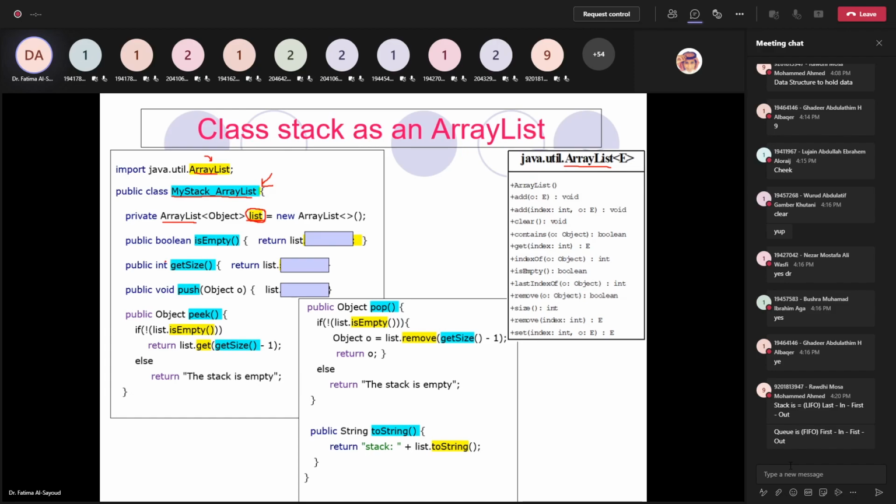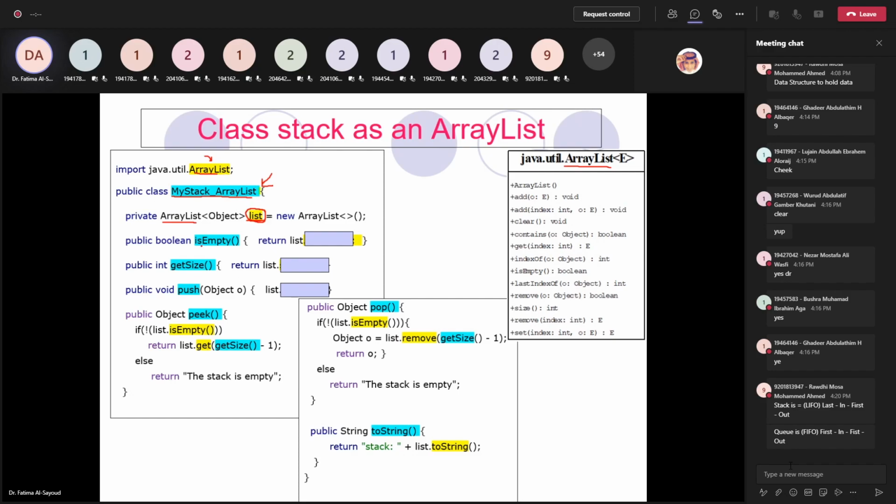Good. Now, the first method we have is isEmpty. This isEmpty belongs to our class. That's why I highlighted them in blue. Any method in blue belongs to our own class, which is my stack. Any yellow method, or a variable here, is an array list method.